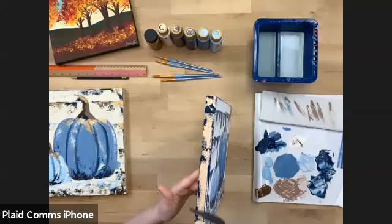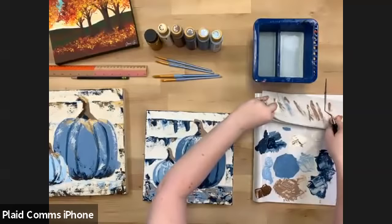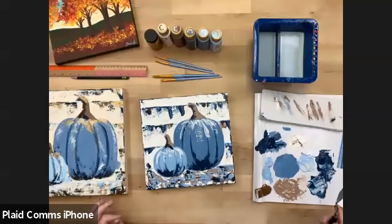I'll wipe off the bottom because I don't want to get my table dirty. I don't want to get in trouble for getting paint all over this pretty table. Will not be the first time or the last. That's true. All right.